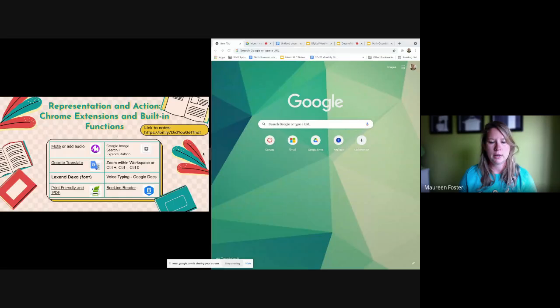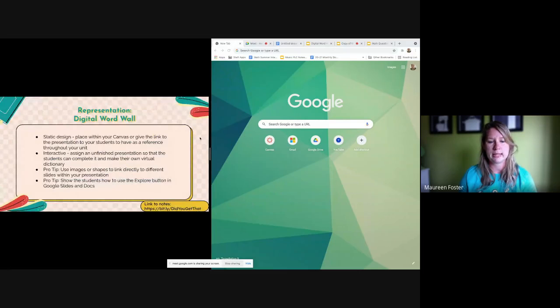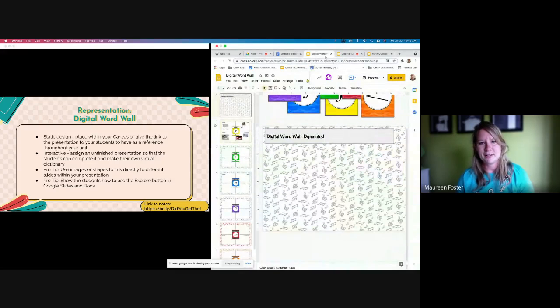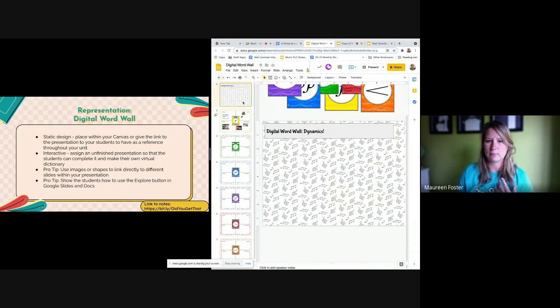So the other way that I wanted to kind of show representation was building a digital word wall. I live a lot in Google Slides. I found it really easy for my students to manipulate, especially if I embedded it in Canvas, which is what we were using. There are two different ways you can design this word wall. Either you make the word wall yourself and have the students access it, or you could kind of make it and not completely fill it out and have the kids fill it in. But so I kind of preloaded this.